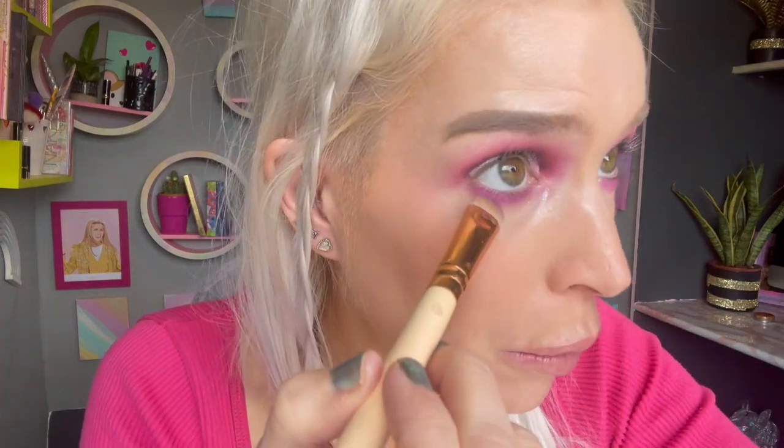I do find that sometimes with the cheaper eyeshadows, you do have to maybe stamp a bit more because maybe the pigmentation just isn't as lovely as on more expensive palettes. I mean, stamping works just fine. I have nothing against a bit of stamping. I like that, but it's purple, like a pinky purple. But I think it really complements what we've got going on up above. So I enjoy it. It's great.